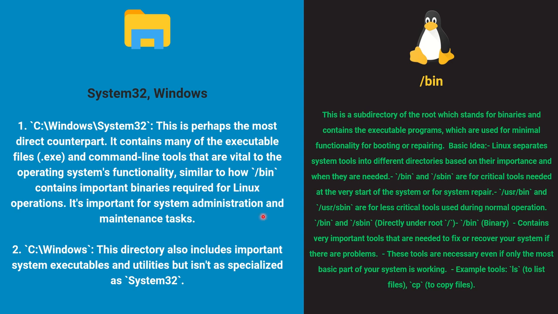One major difference here is that the way bin and sbin also exist under /usr, here there is no such bifurcation. I mean, under System32 and Windows you will have it all packed together. So the Windows file system is not as expanded or as separated into subdirectories as Linux is. So you would find System32 and Windows a common counterpart to a lot of directories that exist on the Linux side.